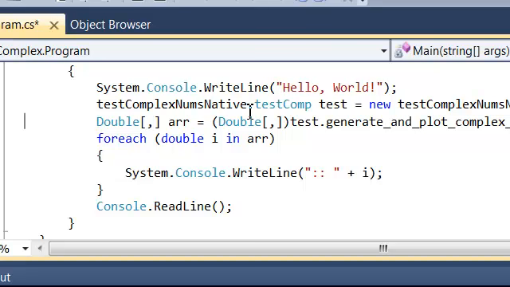That should work. Now I'm going to declare an array, test.generate plot numbers. That's the function we had in MATLAB. This is important. The input I'm passing is a double, so I have to declare it. If I wanted it to auto-declare it as a double, I would do something like 3.0. I want it to be explicit, so double 3, and that'll give me 3 complex number inputs, and it'll plot them. So for each returned double in the array, write it to the console, and then wait.